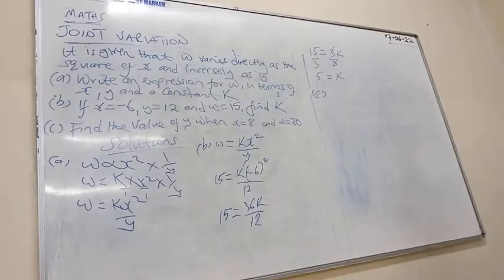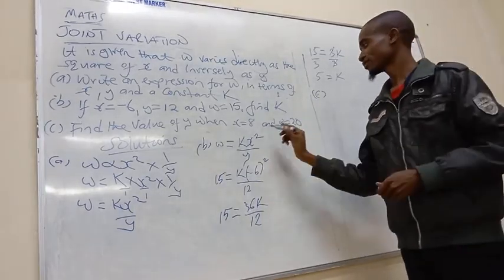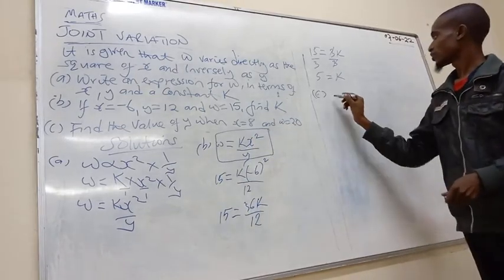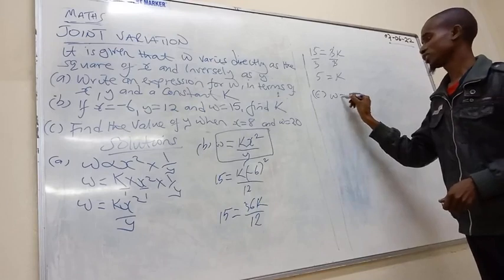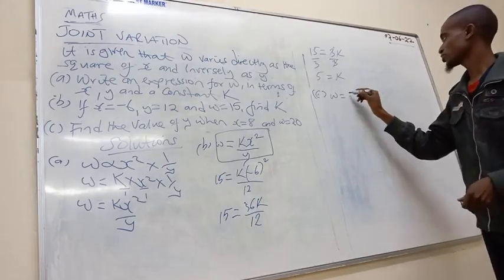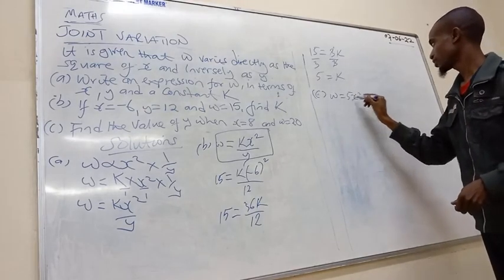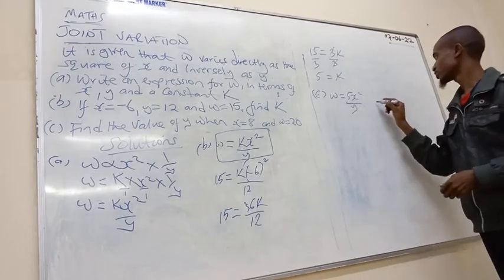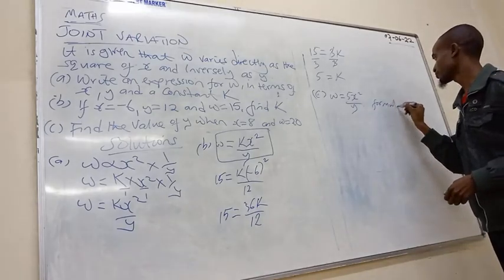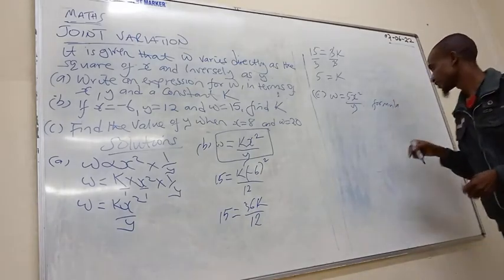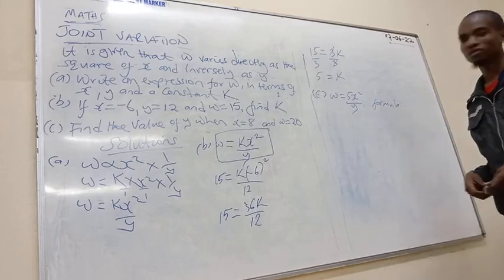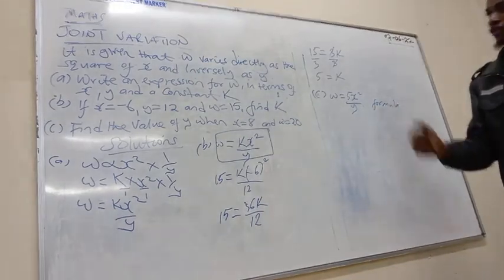C. So you can go back. So W is equal to k over... k is known. K is 5. So we write it like that, x squared over y. We call this the formula. There are times where they will say, what is the formula? Just know the formula looks like this with a known value of k. So look at question C.